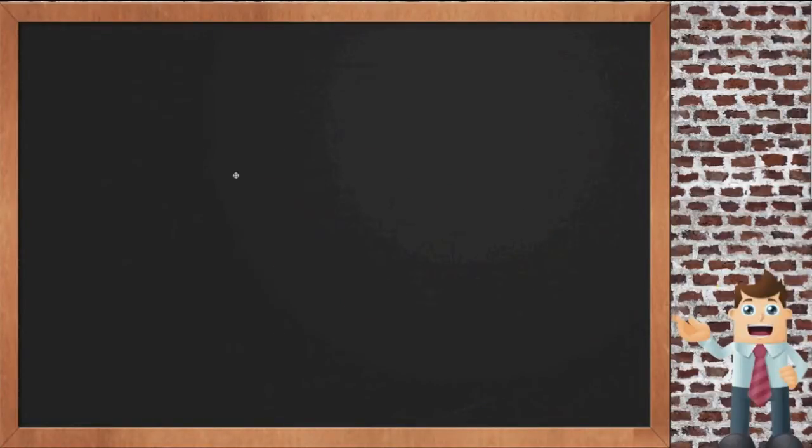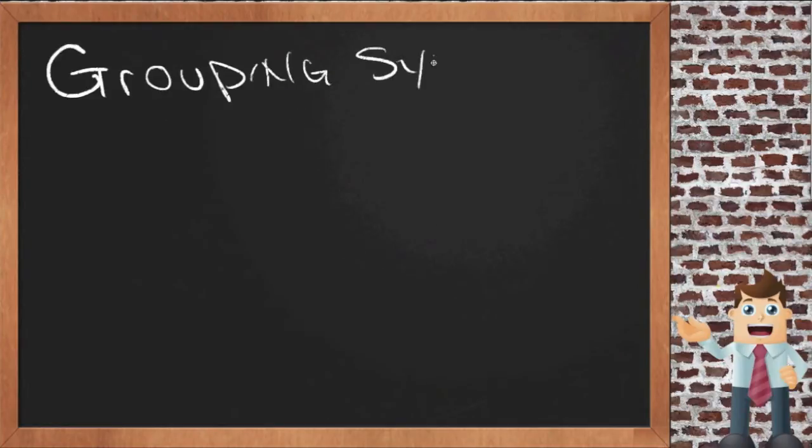Actually, I don't really blame you. That can be a little confusing. Let's take a look at the different kinds of grouping symbols and see if we can sort of straighten that out for you, buddy. Grouping symbols. So really, there's three different common kinds, and one that's sort of a grouping symbol and is used that way, but is thought of as something else.